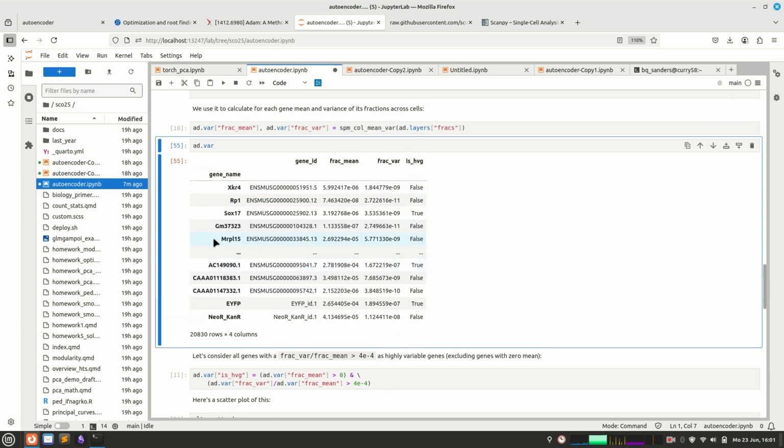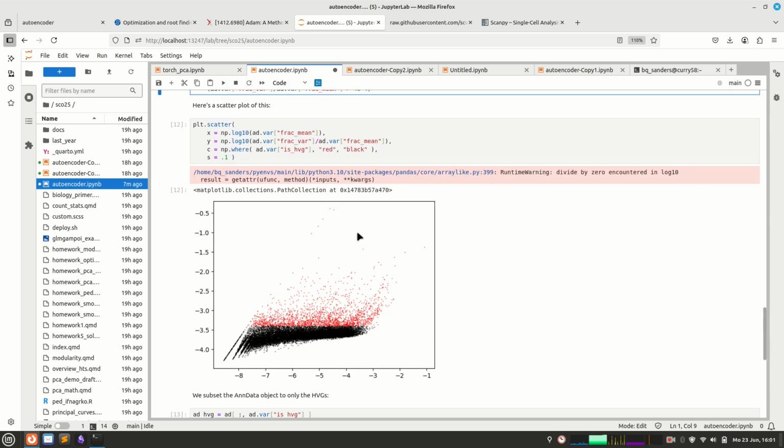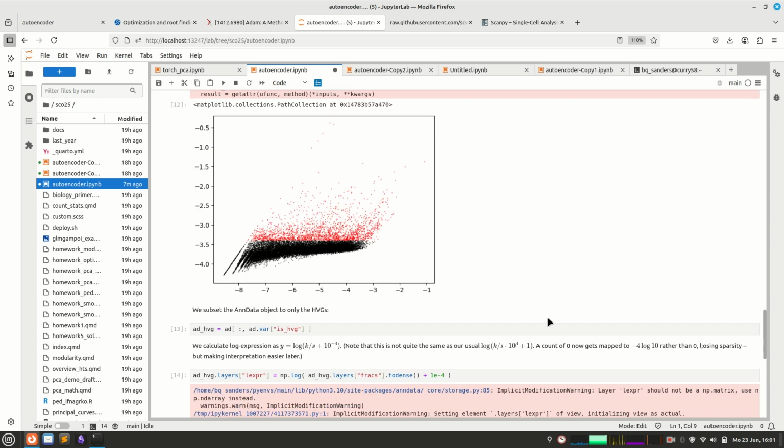So what I should have done is here I add the fifth column, HVG, and here I plot the whole thing. And these are now our highly variable genes. So from our 20,000 genes, I picked 4,000 genes which seem to have interesting information, and now I want to get rid of the others.